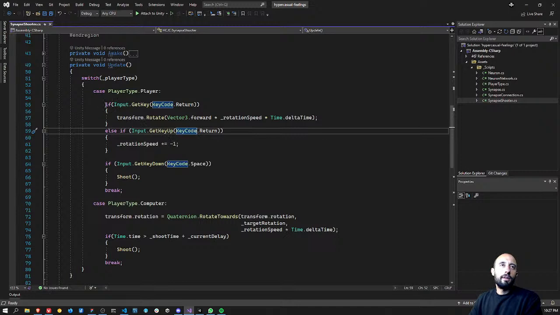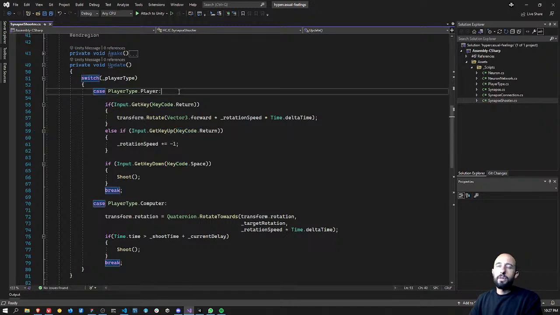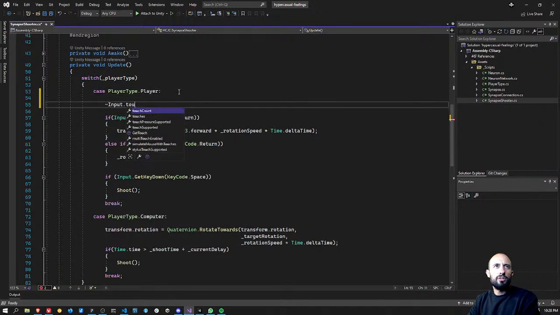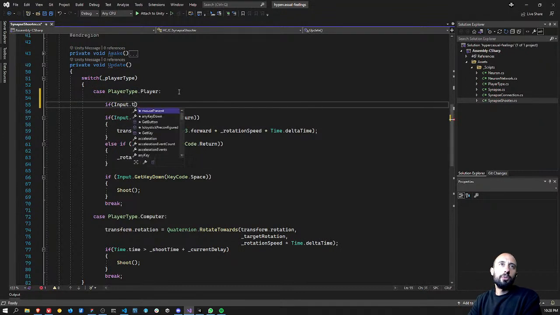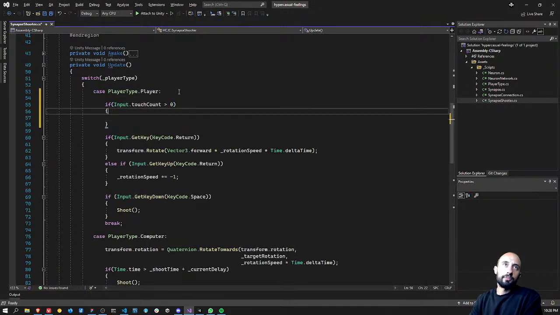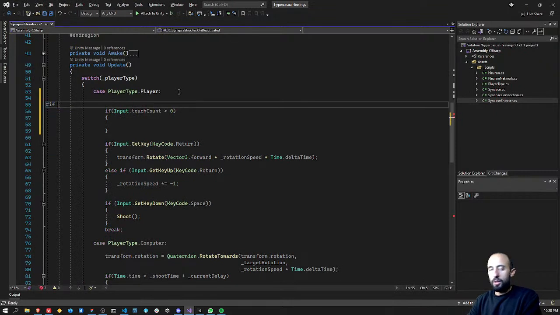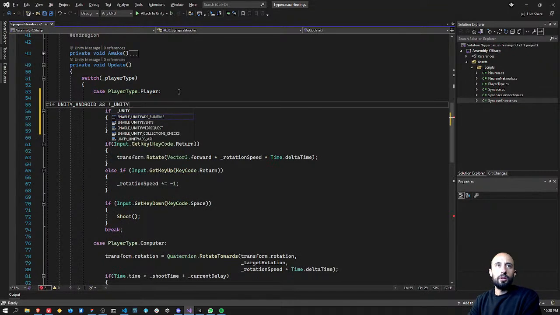Let me see. I don't remember. Input touches. Yeah, touch count. Yeah, something like this. So I'm just going to count with the first. Okay, so if input touch count greater than 0, now here I'm going to have to do something like if Unity Android and not Unity Editor.